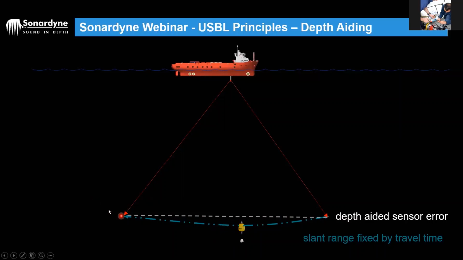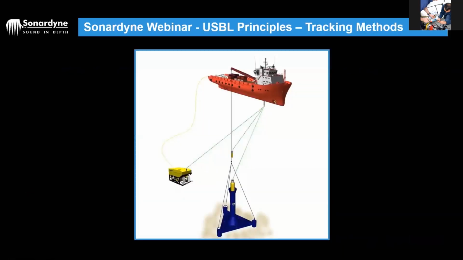And if you're around the 30-degree mark and you see it moving around a little bit, then try it with and try it without and see which one gets better. But generally, outside here, depth aiding is used. Inside here, depth aiding isn't, for this very reason. Now, that's the tracking methods and operations.